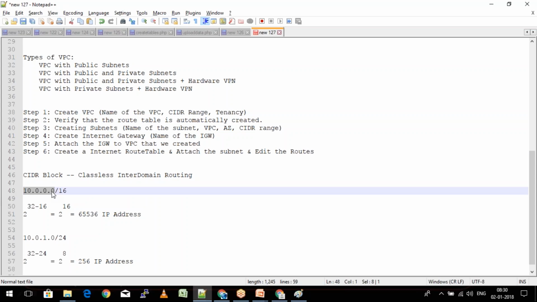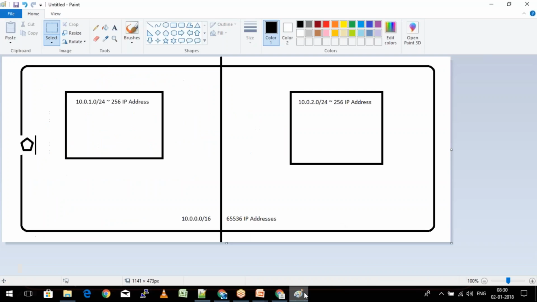We are also going to launch EC2 instances. That is, we are going to create one house inside each of these buildings. One small house is like one EC2 instance. Since we have 256 IP addresses, out of which 5 are reserved by Amazon, we will have 251. So I can create 251 houses inside this now.